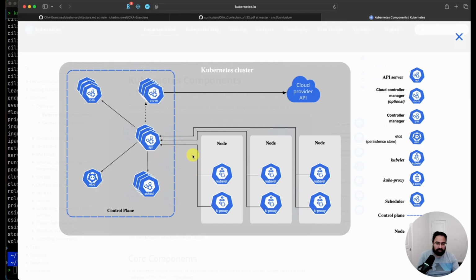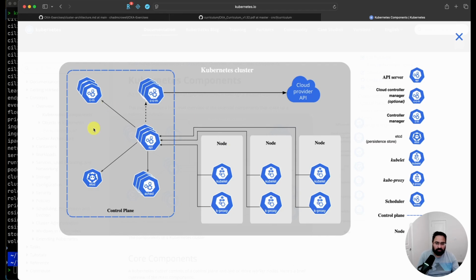If kubelet doesn't trust the CA certificate of the API server, it will not be able to connect to it. And similarly, if this component doesn't have a certificate that was created with the API CA, it will not be able to connect.